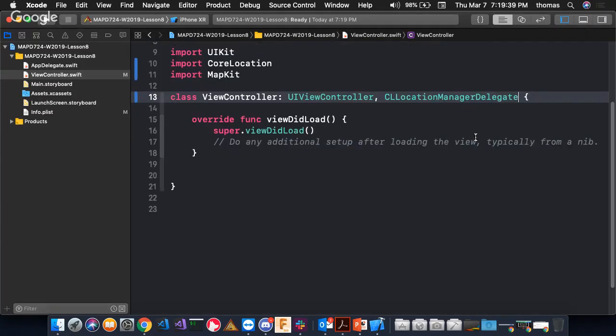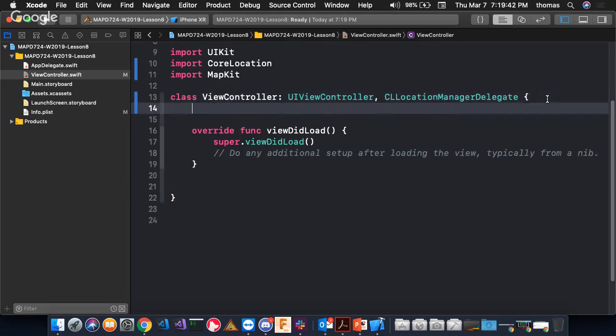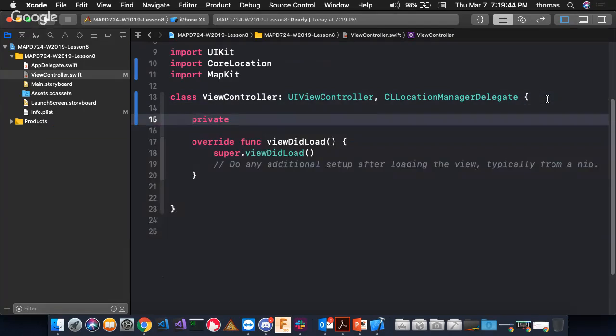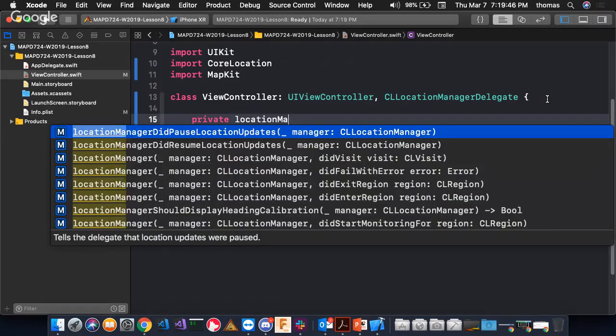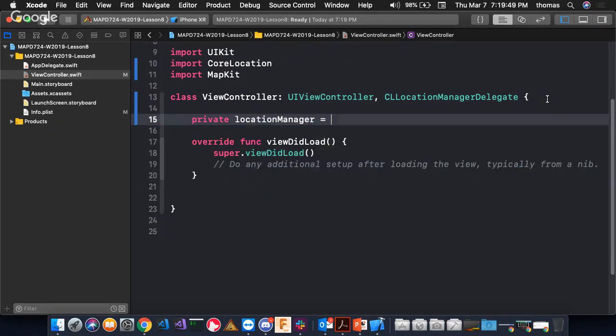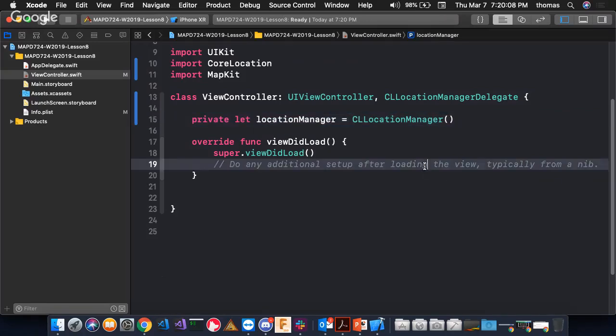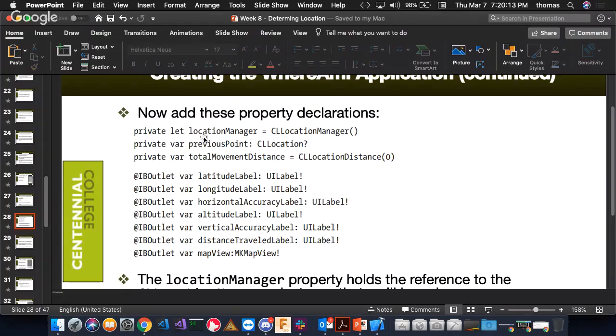So again, going up here, just before the viewDidLoad function, we're going to have a private member called locationManager, which is going to be a new one. We don't use the new keyword. Remember, we're going to say CLLocationManager, which is what we want, right? So that's the first thing we want to do, right? So this thing right here, CLLocationManager. If we make an instance of this as an example, and of course we need to use the keyword let. Okay, so there's that location manager. First thing we want to do.